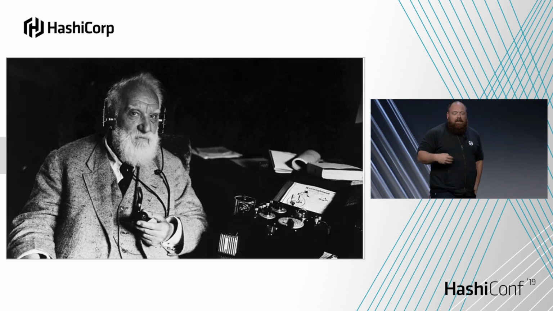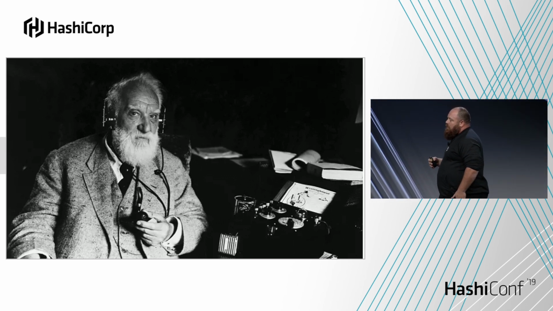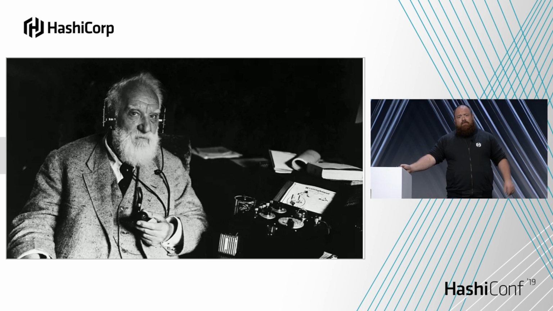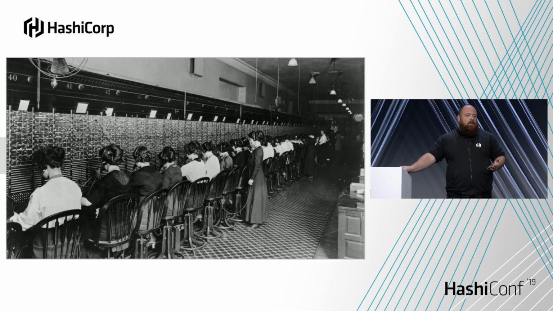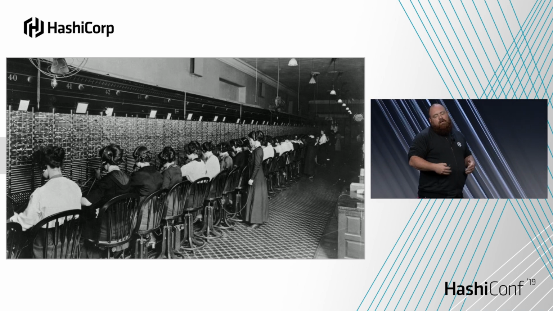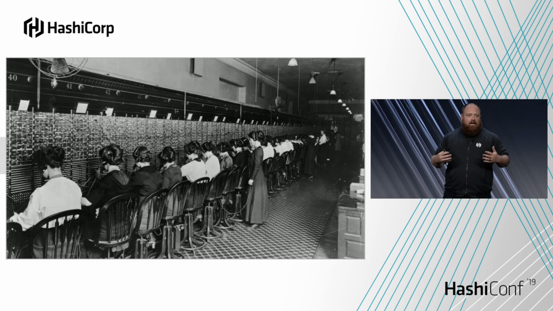So today, I'd like to start out with a little history lesson, if you will, about the telephone. This is Alexander Graham Bell, the picture you see here, and he is the inventor of what we would call the telephone. When he first invented it, it was primarily point-to-point communication where you had to have two lines hooked together. But in order to really scale that and get to the point where multiple humans could talk to multiple humans at a given point in time, they had to make some level of interconnection or points of intersect. And in doing that, they formulated this idea of the operator.